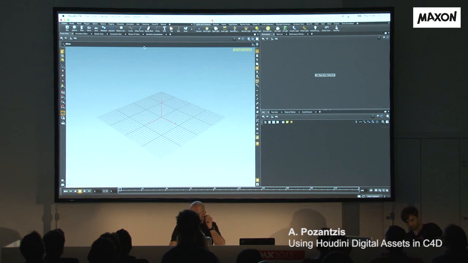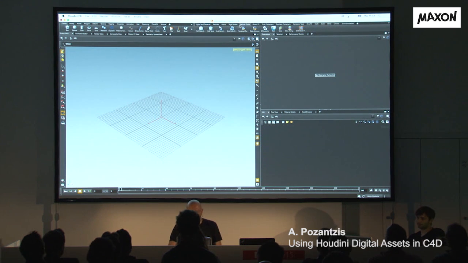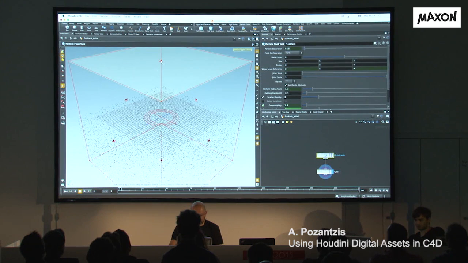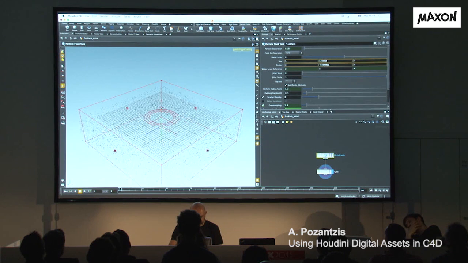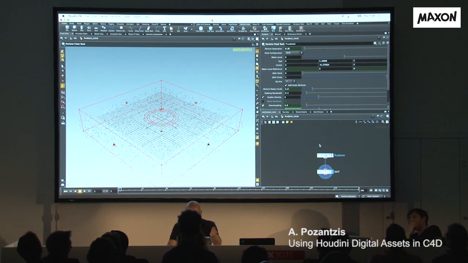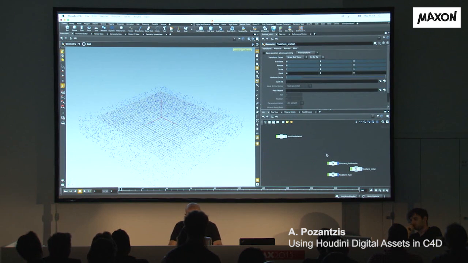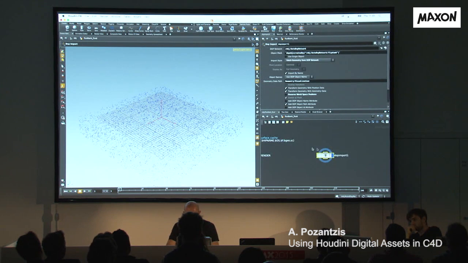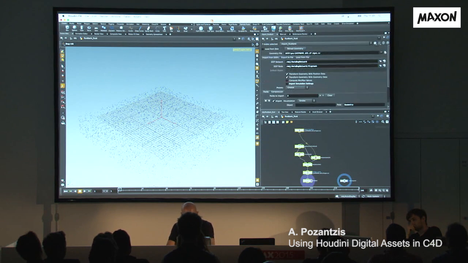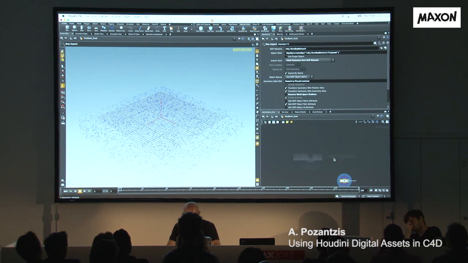We're going to take advantage of what is called the Houdini shelf tools. And we just go to particle fluids, and we click on this, and then we press enter. And we make this a bit smaller, because it's too big for my taste. Good. So this is pretty much a setup. Now, there are certain things we need to do to make this work as a Houdini digital asset. So we're going to do it very quickly. Before I do that, I'm going to get rid of a few things, like this. We don't need this. And we can get rid of all these. You find out what to delete, which is very important.